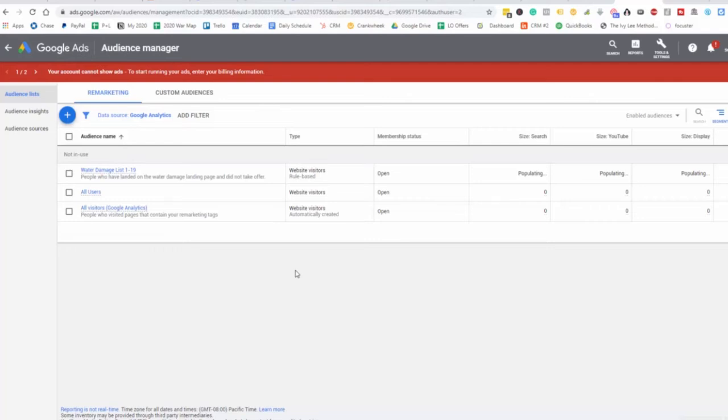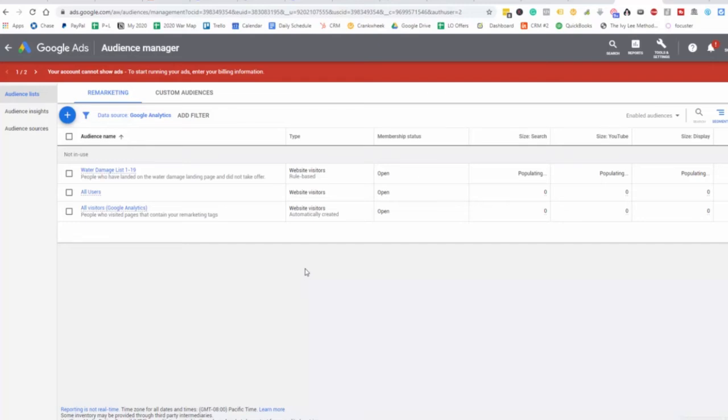Now, the biggest thing with local businesses in the service space, you're most likely not going to need to create remarketing campaigns if the services are pretty much straightforward. Typically, people who are searching a term like crawl space cleaning or crawl space repair services, right? They're going to need somebody fairly quickly, and they're doing a little bit of shopping, but not too much. So just keep in mind that you won't really need to do a whole lot of remarketing with local campaigns.